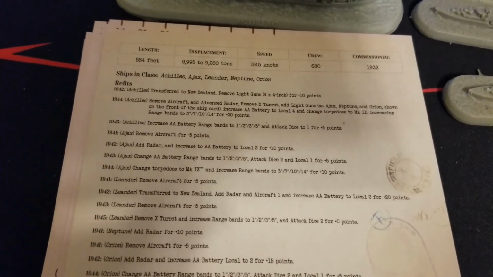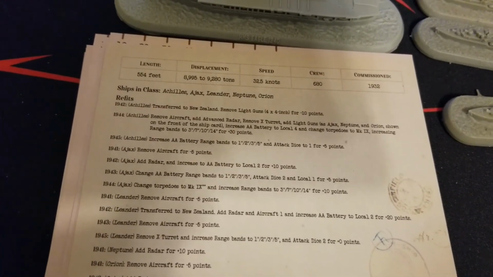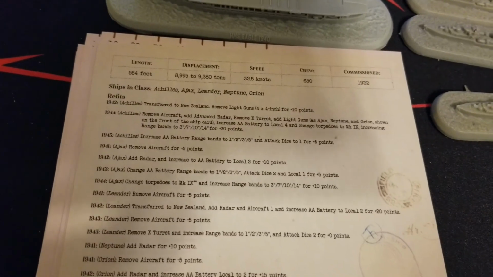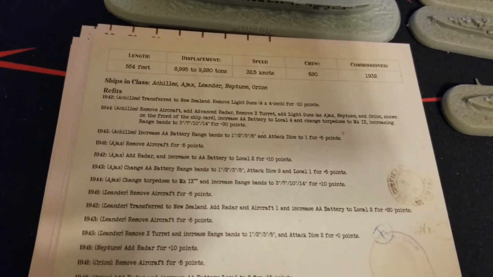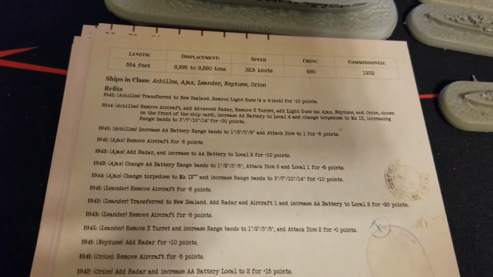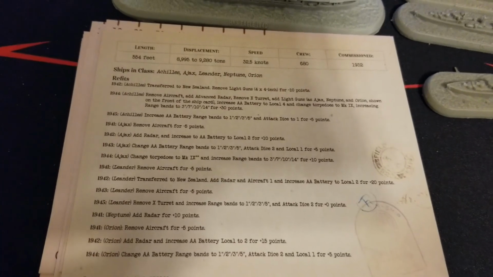But anyway, so real speed 32.5 knots. We see that they have the Achilles, the Ajax, the Leander, Neptune, and Orion. And then we got the Achilles refits there, as you can see, Ajax and Leander, Neptune and Orion. So they've kind of got it broken down by ship over the years.